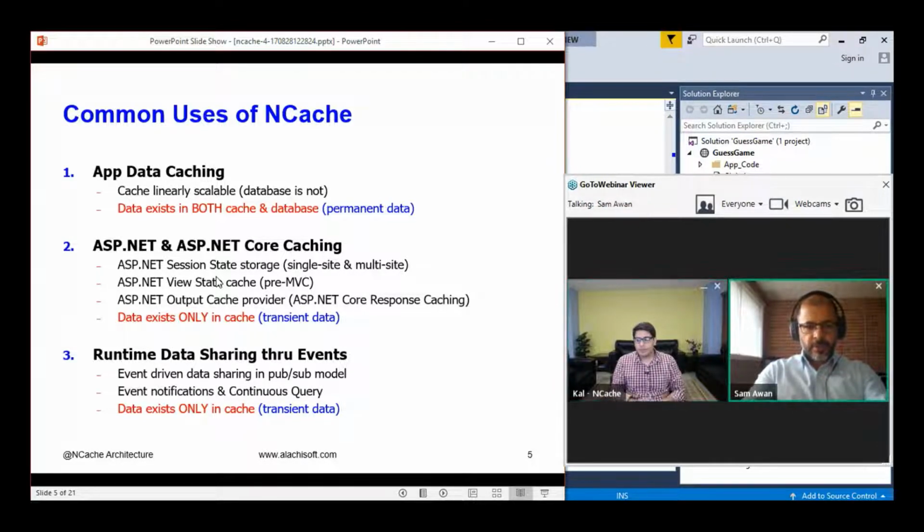Cal, there's a question. Yeah. And the question is, is NCache distributed as master-slave or is it masterless? So I guess they were talking about the topology. All right. So NCache does not have any sort of master-slave or majority rule concept. Basically all the servers are working independently. If one of them goes down, it does not affect the complete cache. It continues to work just fine. It's self-healing. I'm going to talk about those in the next slide in reference to each topology that NCache has. So definitely NCache does not have any of those. If one of the servers goes down, it does not actually affect your whole cache.